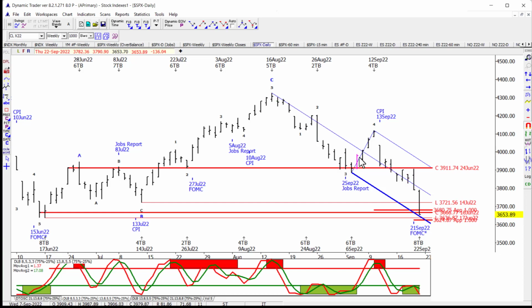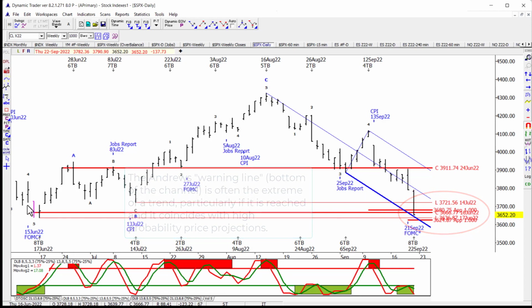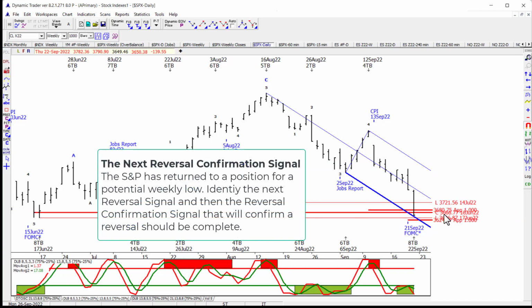And these are what's called Andrews median lines. And it's coming right down to that median, what that's called the median line, or the warning line, Andrews warning line. So there's some chart geometry, there's some significant price relationships, there's real critical low. Boy, if the S&P were to close below that, I suspect there would be just another panic liquidation. But what you need to know is that the S&P is in a technical position to complete a daily, if not a weekly low. So you want to be prepared for that.